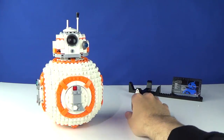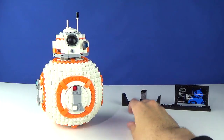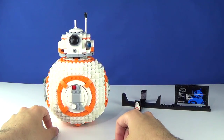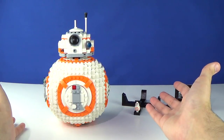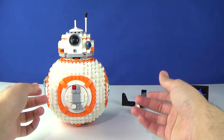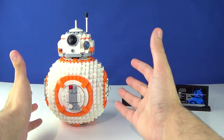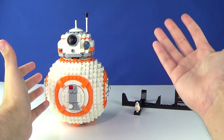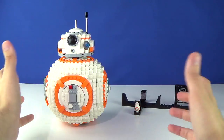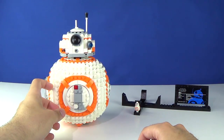And one last thing I want to touch on before ending this review and showing you the box and the instruction manual, of course, is it to scale with the UCS R2-D2? I don't know for sure. I haven't really seen anyone else's photos or videos, and mine is currently in storage, but I'm almost certain that this would have to be a little bit smaller, or R2 from that 2011 set a little bit bigger, for both of them to be within scale of one another. I don't know for sure. Just something I wanted to mention before wrapping up this segment.